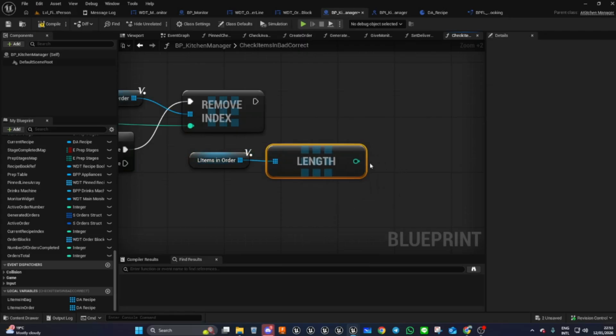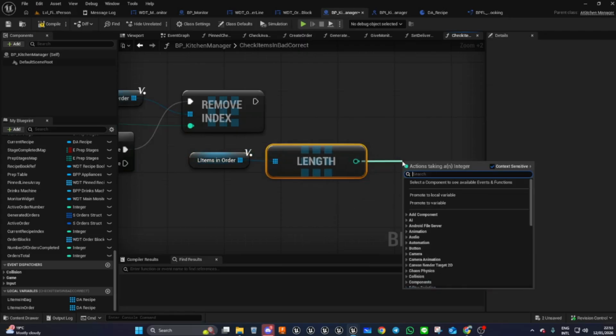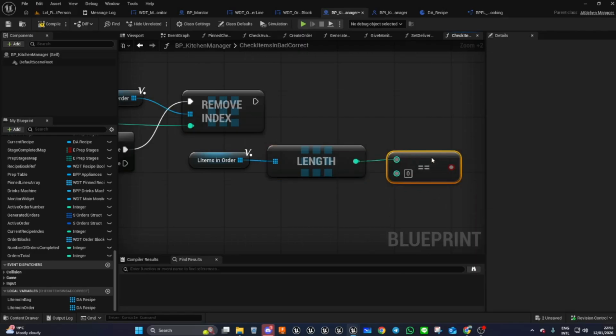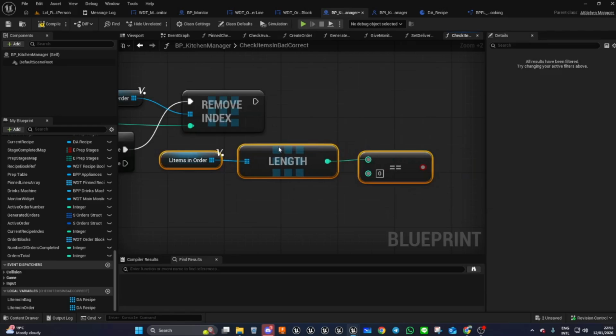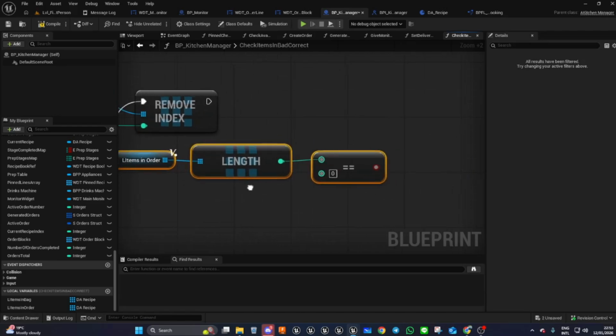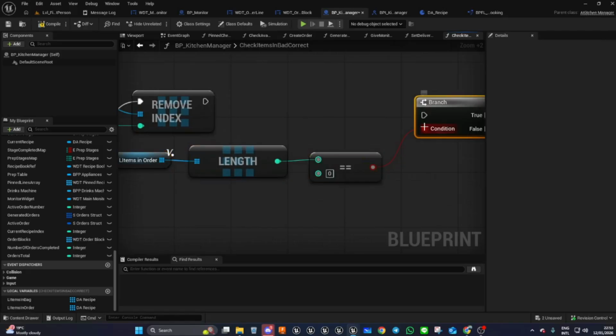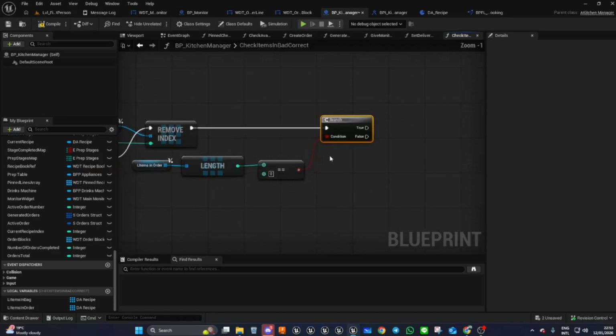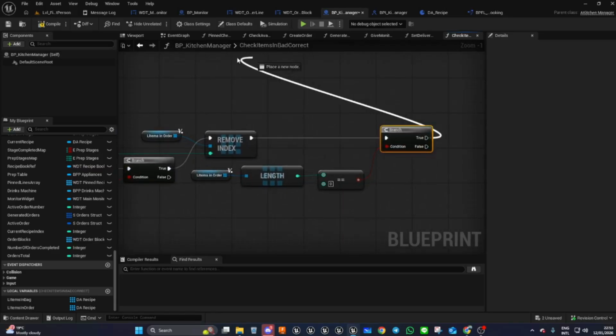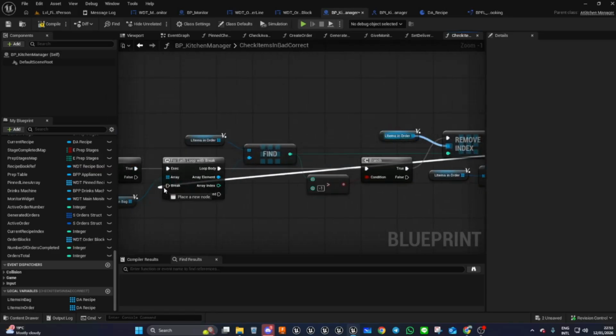And we're going to say, does this length equal 0? If it's 0, it means this is now an empty list. There's nothing in it. So we've finished our checks. We do a branch. And we're going to break it.